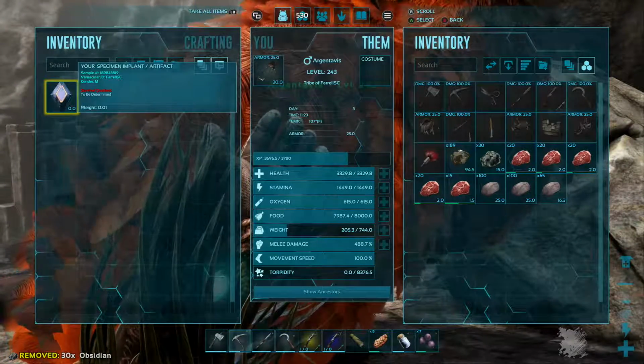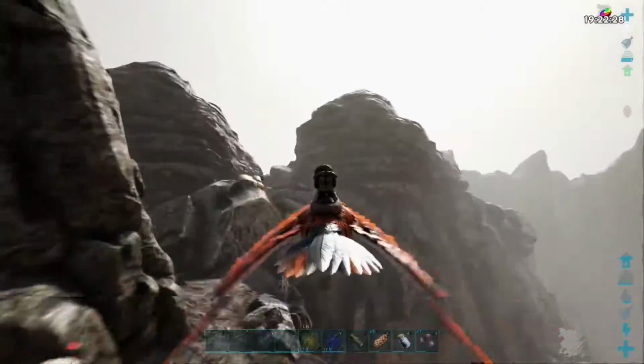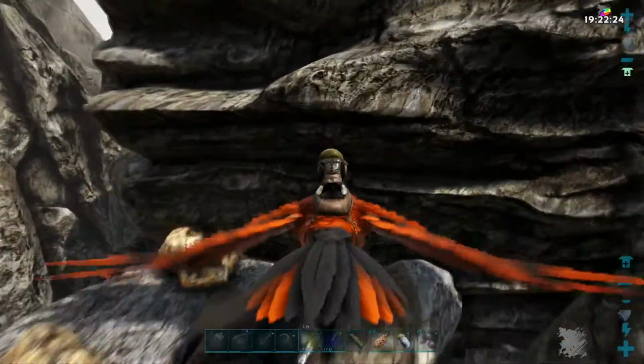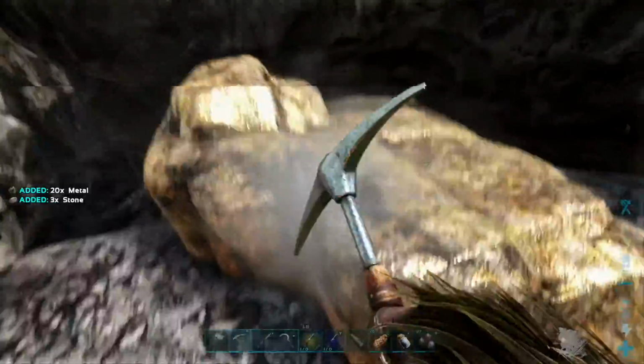It also works for obsidian, yeah, so we went from 30 down to 15. To be honest, the Argent is definitely my favorite. I mean, there's also the Thylacoleo, which is great too. Just the combination of those two is great. Two great ones to have.